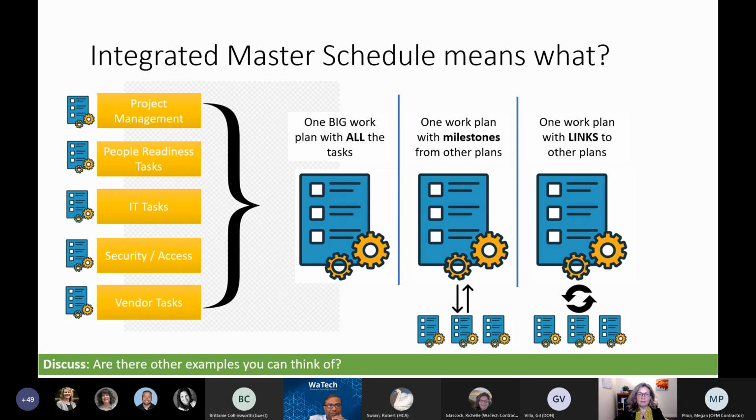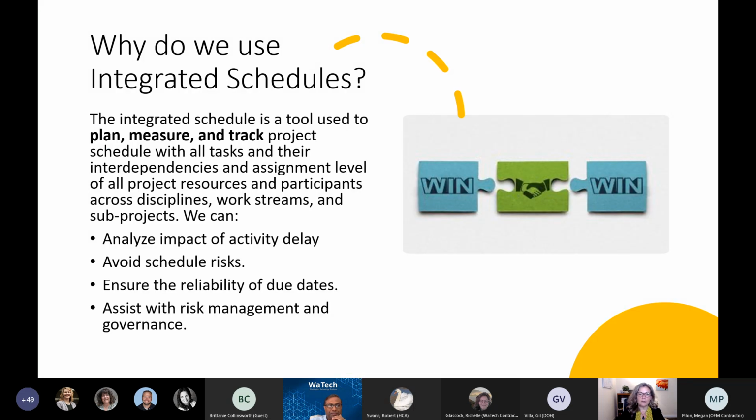Good. I'm glad that most of you feel like an integrated schedule is depicted reasonably well on that slide. So why do we use integrated schedules, right? We use them as project managers for planning, measuring, and tracking. That involves their interdependencies and all their resources and participants across disciplines and work streams.